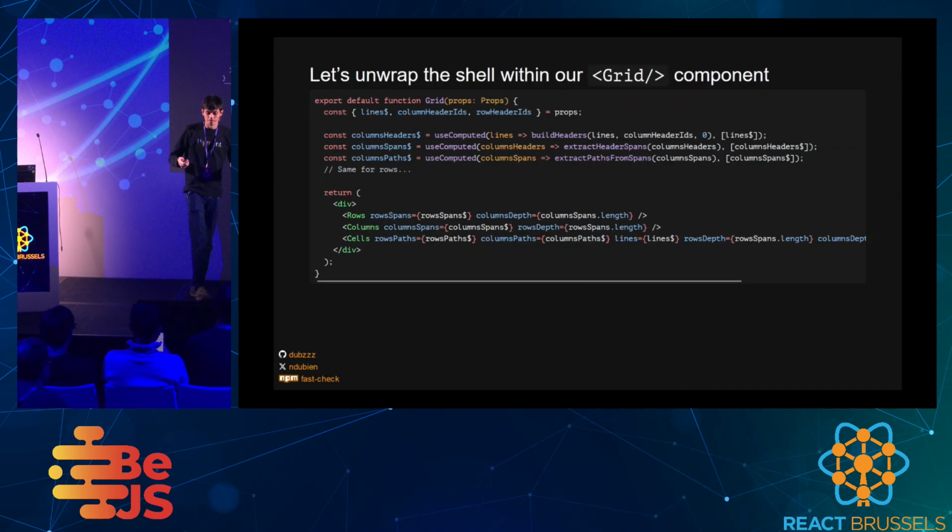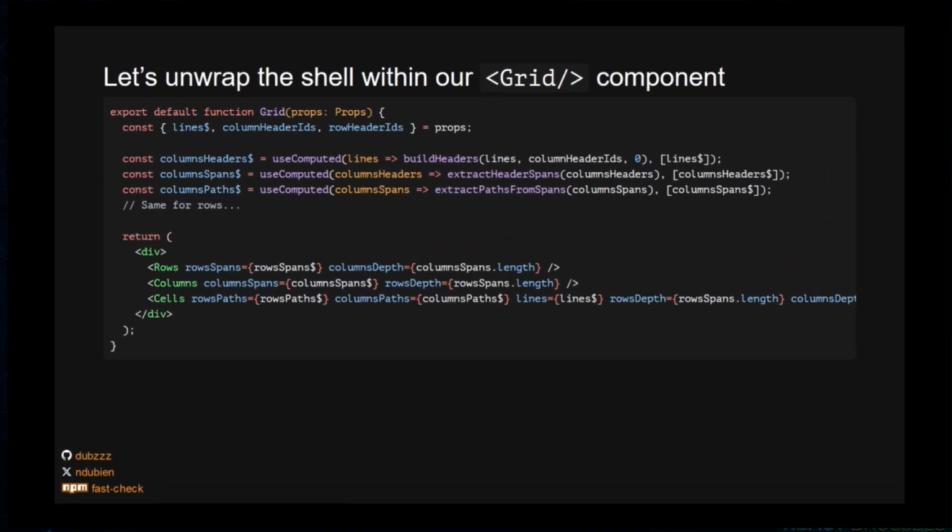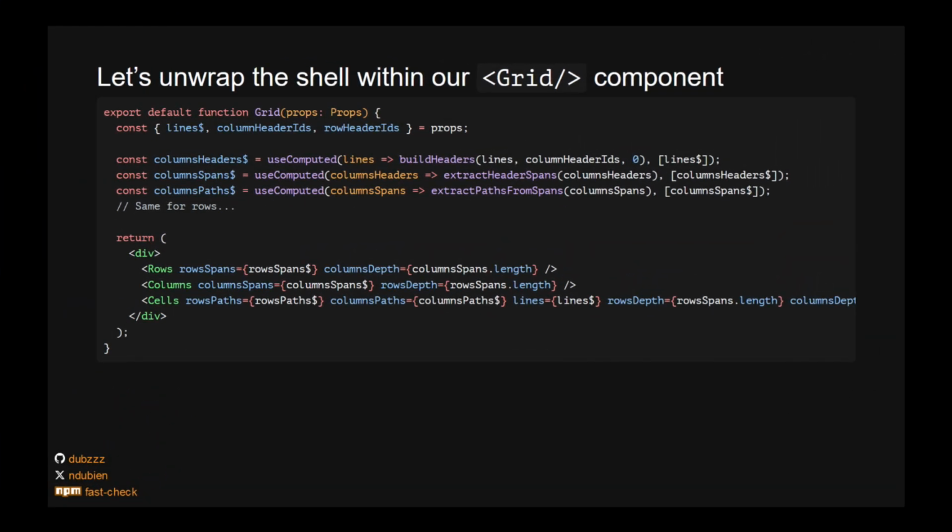So now that we have even more shells, at some point we need to render something on screen. At this point, React is unaware of everything. It doesn't know what happens. Everything happens under the scenes. But at some point, we need to put the value somewhere, because we need to be reactive. So we have the state, but we don't have the DOM being updated. So we need to put in reactivity.